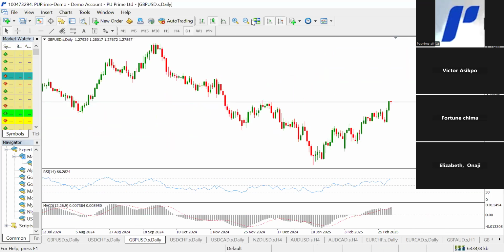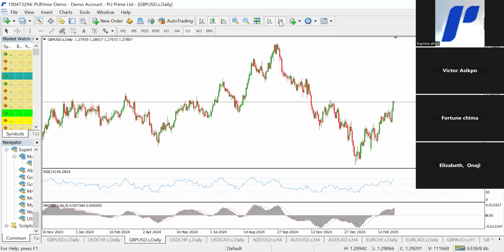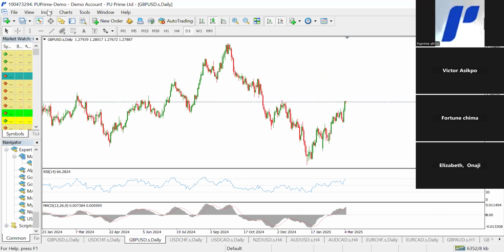The overall trend on GBP USD is actually a bullish trend. However, price is also trading at a resistance level presently, and that's why we need to trade it with extra caution. You can see this is the resistance. The candle for yesterday closed exactly on the resistance level. So it's possible we may see some slight bearish movement. It may continue upwards later, but it may sell first before it goes in the bullish direction.